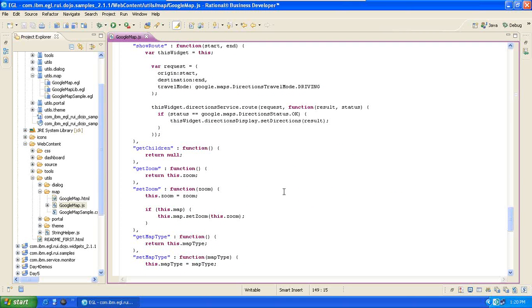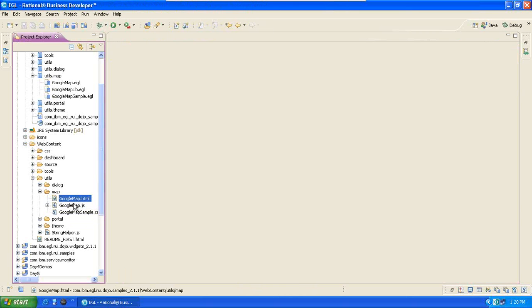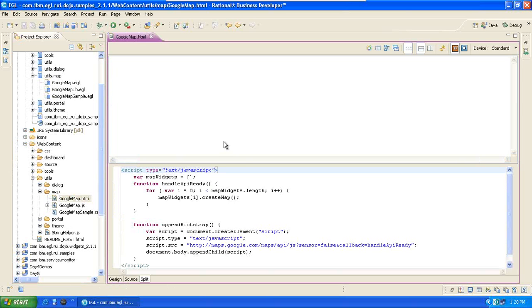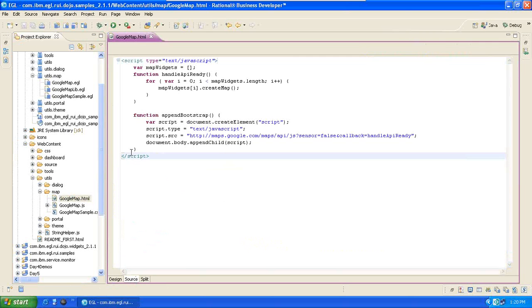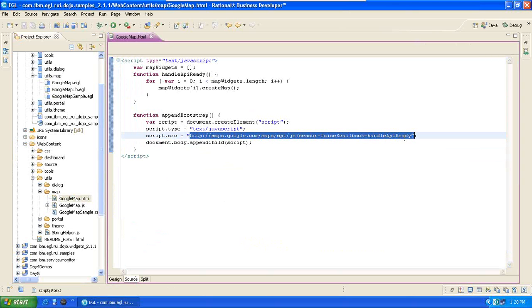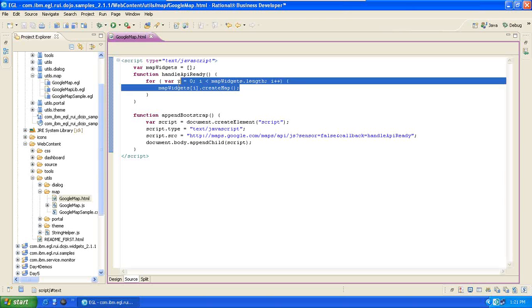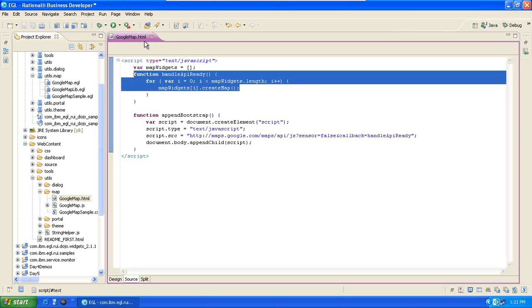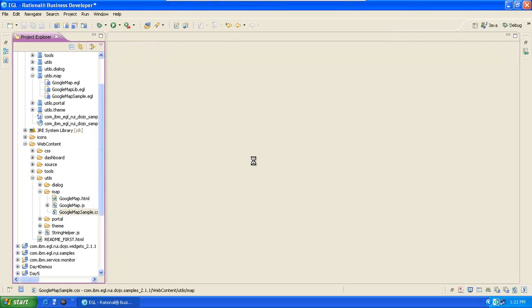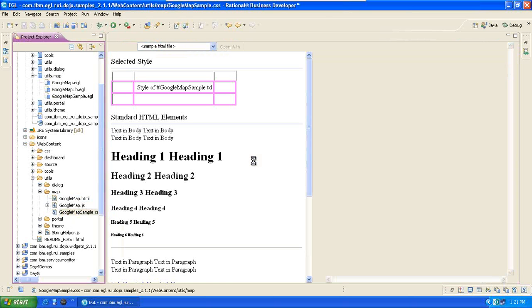The JavaScript code is already there, but we have just tweaked it so that it can be understood by the RBD environment. We have extra HTML files. Let me see here, we have this code. The HTML code is basically registering. It's using an API call, the Google API key, and then loading the script. We are creating a widget placeholder. We have custom CSS files here for Google Map.